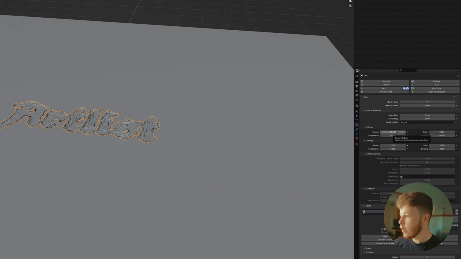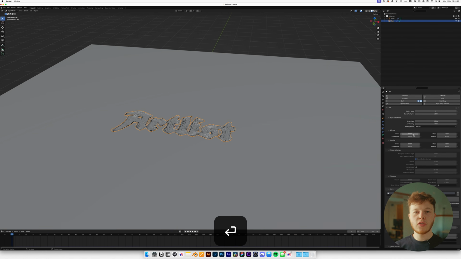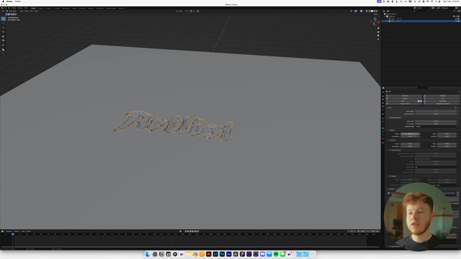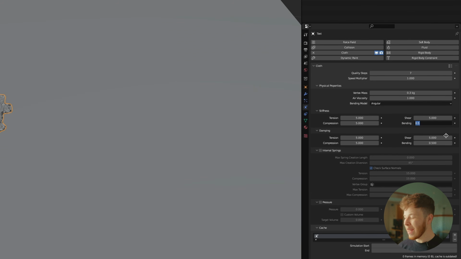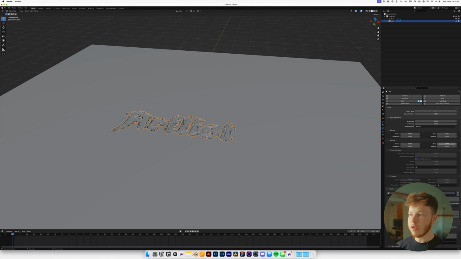So for the stiffness, we are going to decrease it a little bit, and it kind of makes sense, when you think about you want something to expand, we don't want it to be super stiff so that whatever pressure we put into it, whatever air we blow into it, it doesn't have too much resistance, which lets it inflate. And then we are also going to increase the bending just a little bit, so I'm just going to set that to something like 0.7, but again, play around with it.